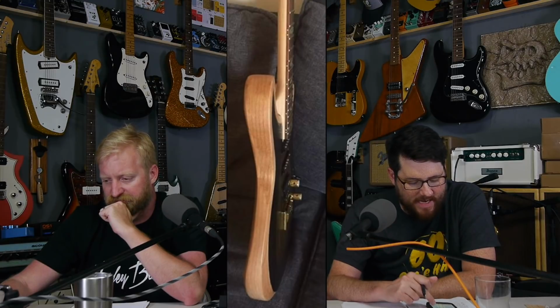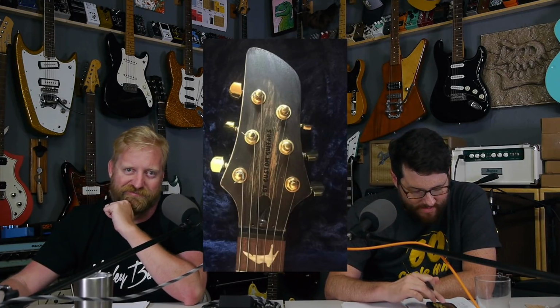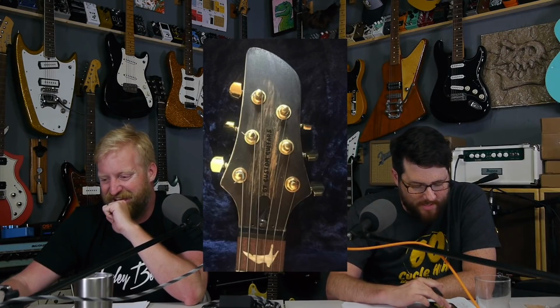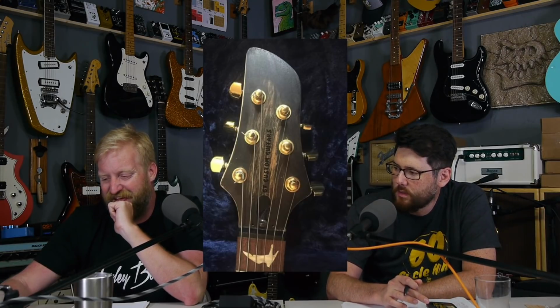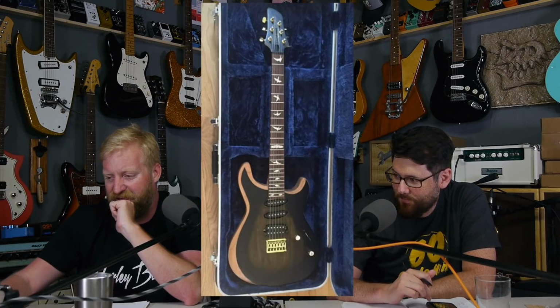This guy's asking, at the time was asking, 450 pounds. That's a heavy guitar. Sorry for that joke. There you go. Okay, so first go to one more picture. Look at that headstock.